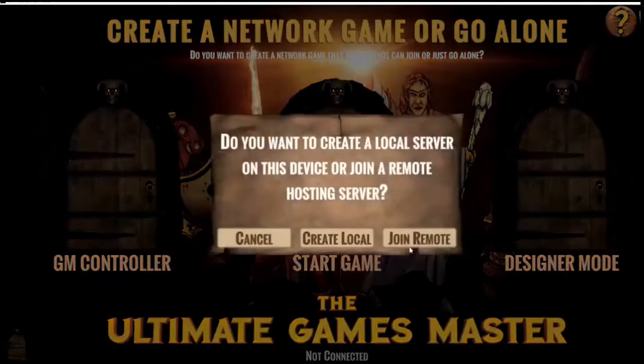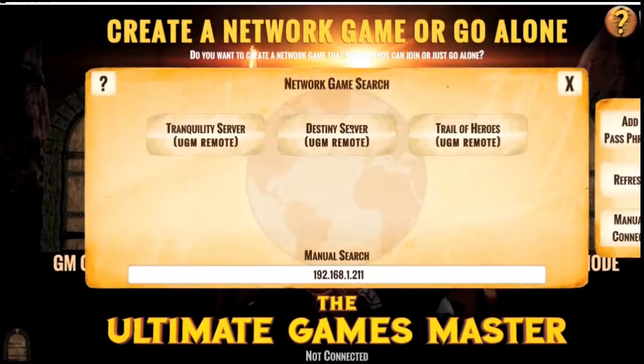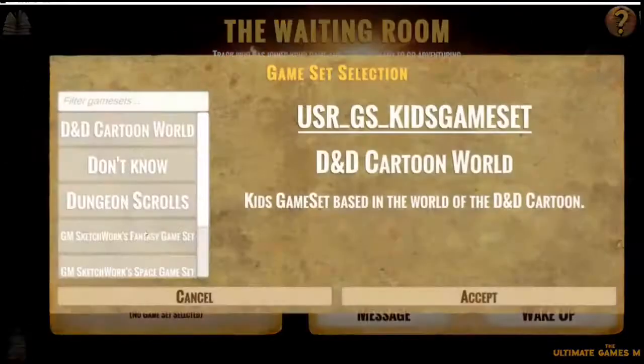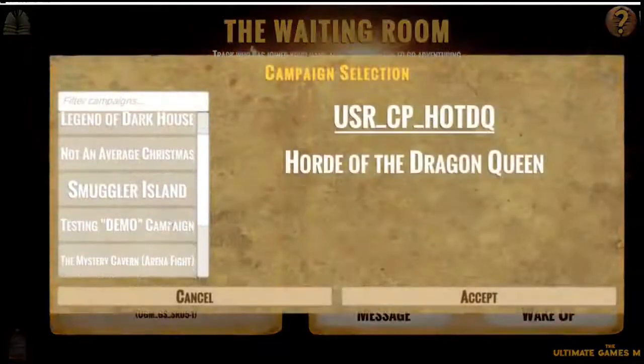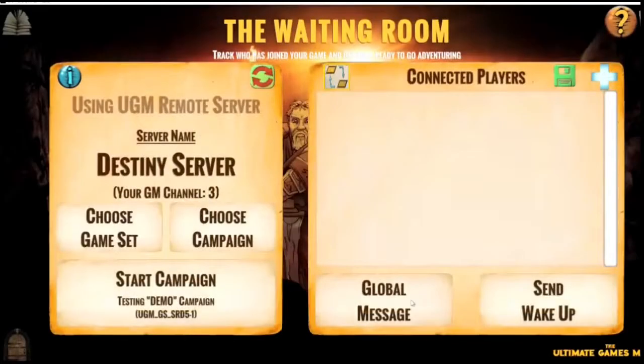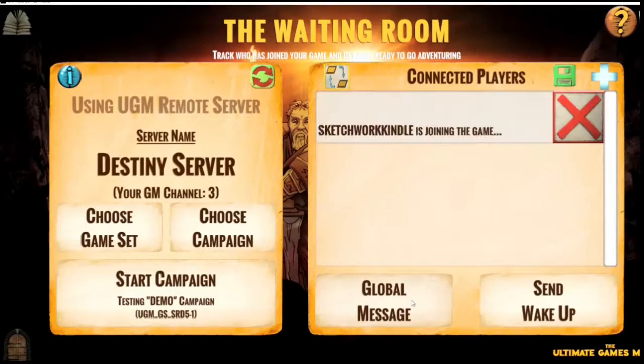So I'm going to create a game again, remote game. Choose the game set and the actual campaign. Then I'll join my characters in again. So I've got, we'll take you and you. Okay, ready.